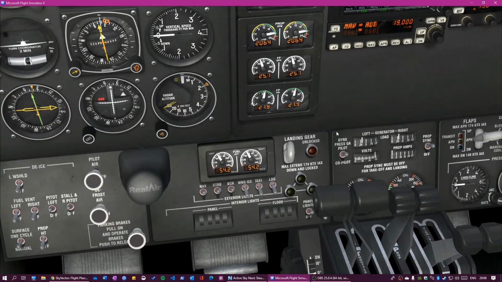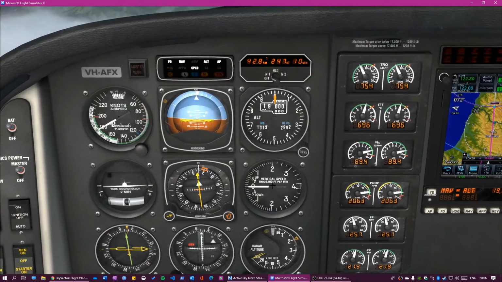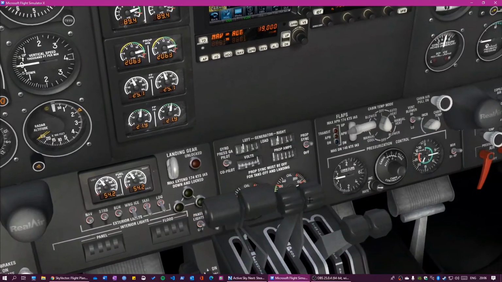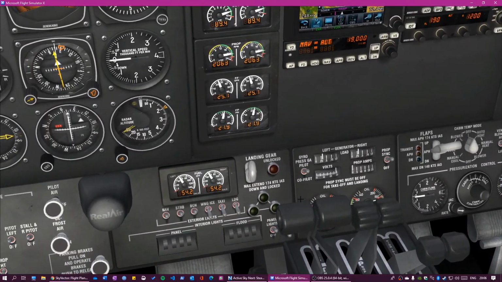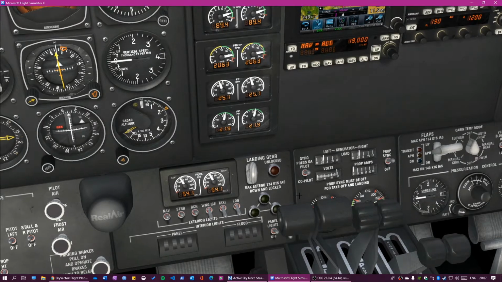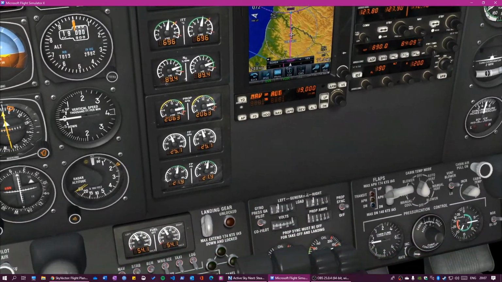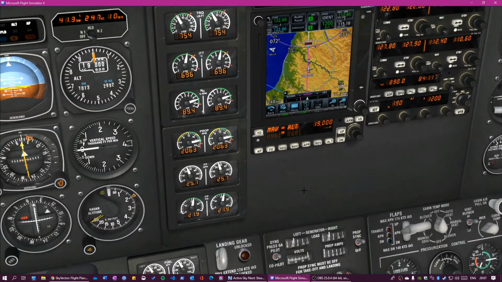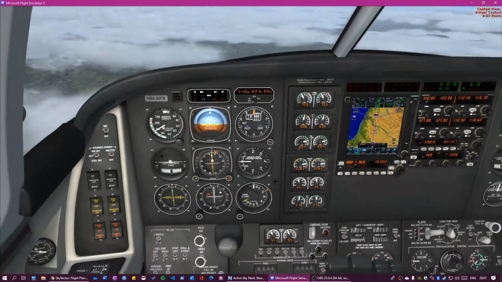It's close enough. And our engine temps are still good. Cool, 70 degrees. It's not bad. All right.